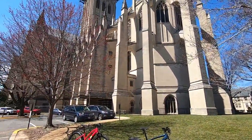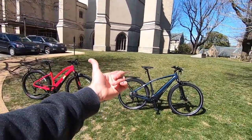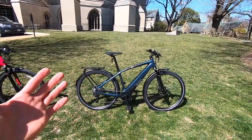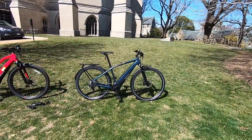Hey guys, we're in Washington DC at the National Cathedral — I've never been here before, it is super super beautiful, kind of like these bikes. Specialized is known for their cool style. We're looking at a 2020 Vado 5.0, top of the line in terms of power and speed. It's a speed pedelec Class 3, 28 miles per hour, so if you're a commuter it's going to be an excellent choice.